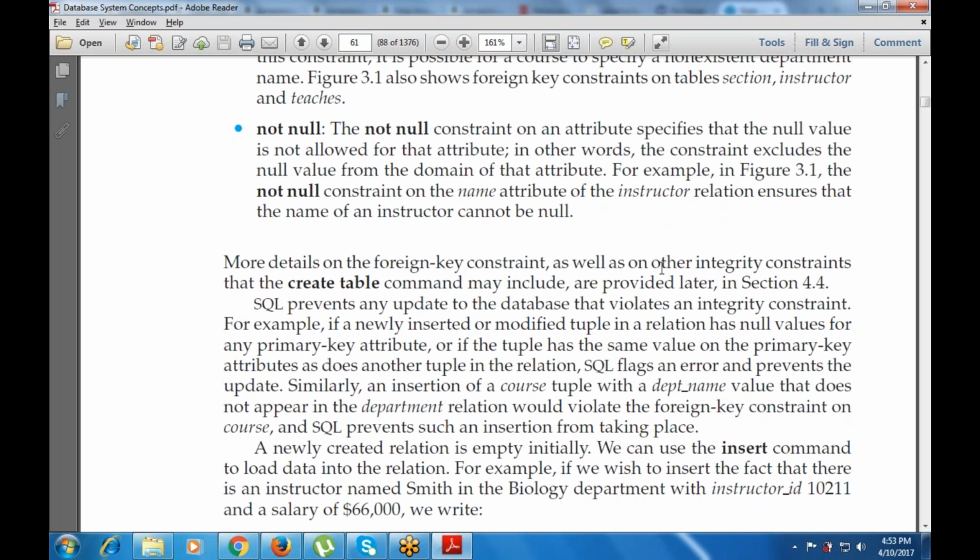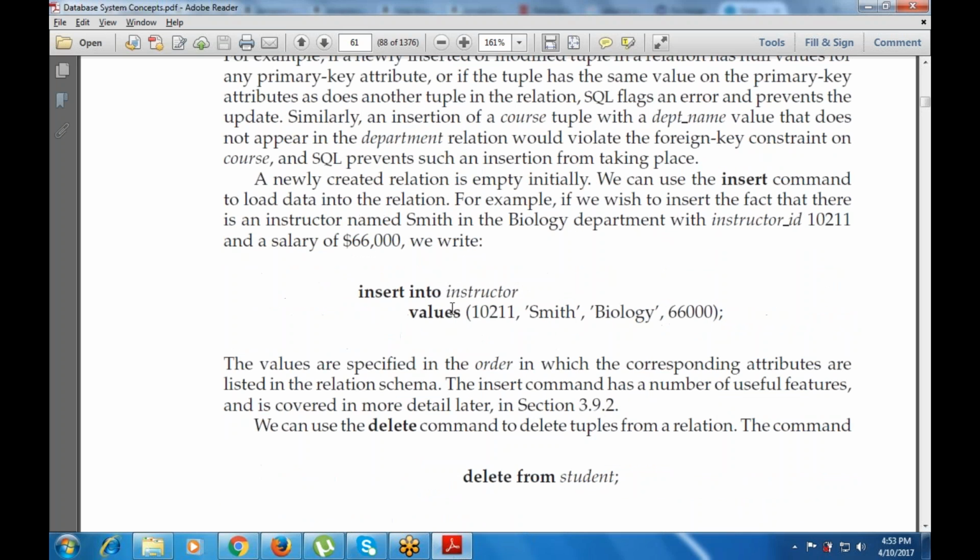For example, if you wish to insert the fact that there is an instructor named Smith in the biology department with the instructor ID 10211 and a salary of 66,000, we write insert into instructor. Now what are the values? First of all, there is ID, then there is a name, then department, then there is a salary.